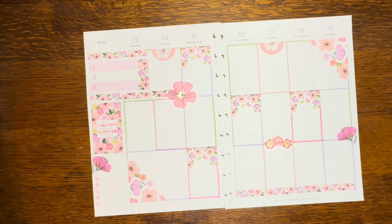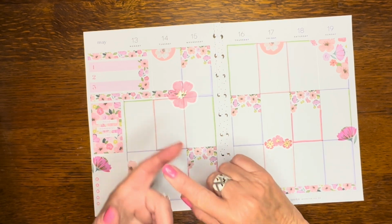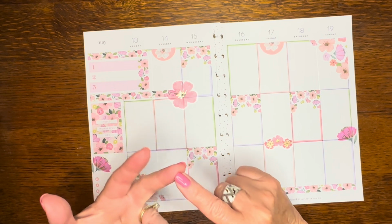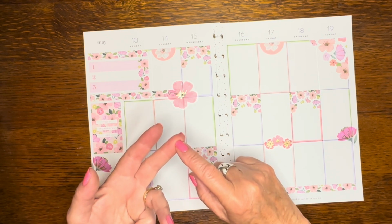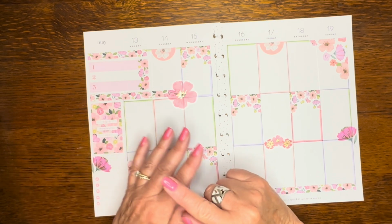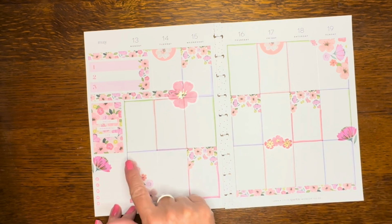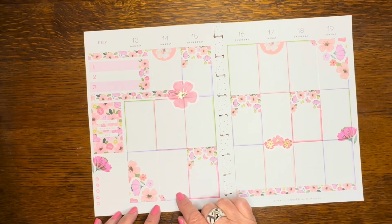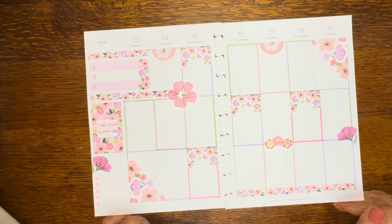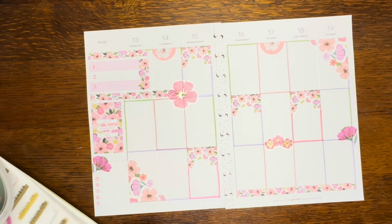Where we'll probably add some boxes is for some headers. I normally put in shopping, home, focus for different areas of my home that I'm working on. Family, gratitude, self-care. This larger block I'm going to use for my YouTube channel, My Road to Simple. Sometimes I put in a declutterer box. Let me see what I have as far as header boxes.